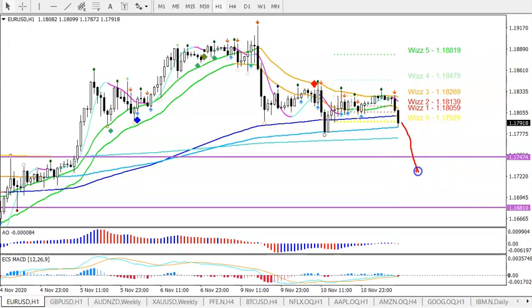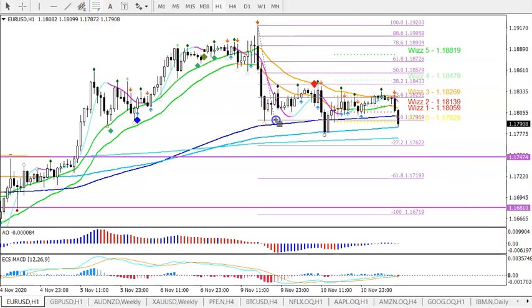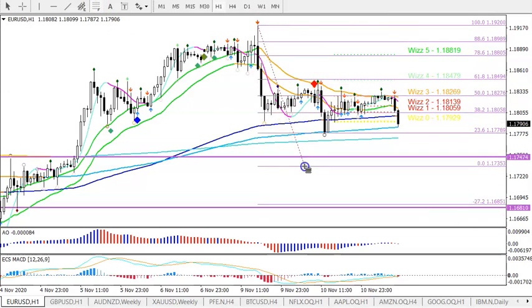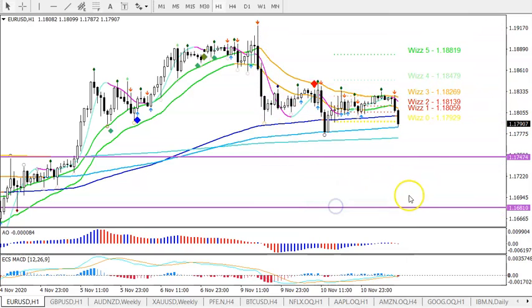So let's see if it gets that deep. If it doesn't, and it just stops right here and starts to break above the 20 EMA, that might be it. I think it will go deeper. I'm just talking about what-if scenarios. I think it will go to, for instance, 117.25. I think that could be the ideal level to consider or to expect maybe.